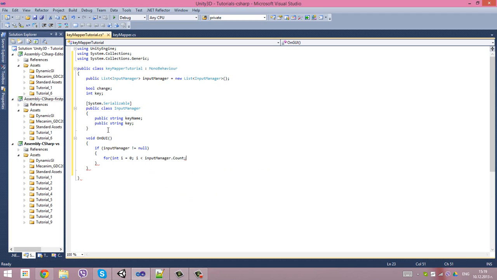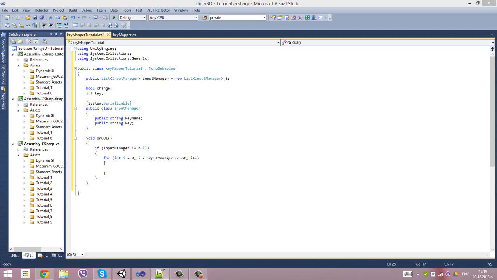This is the maximum objects in the list, and i++, so this will increase the integer by 1 every time.